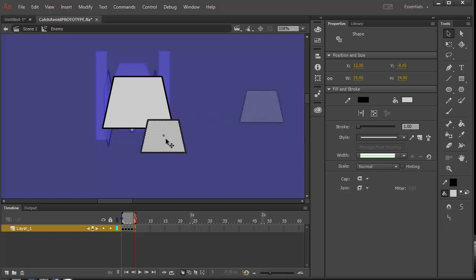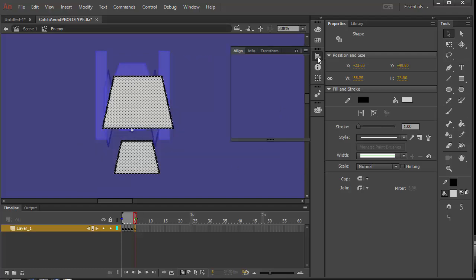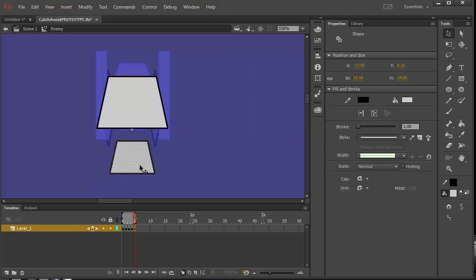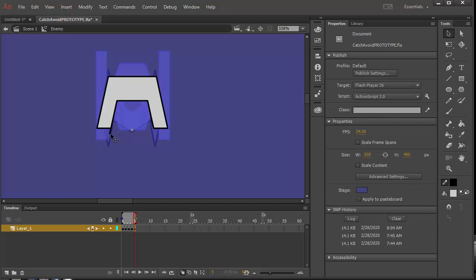So let's take the whole thing. Let's center these objects first. Let's center them both this way. And I'm going to take this one and drag it up. So I'm just kind of making up different bizarre and strange shapes to build my ship from. There's this, and there, who knows? That could be a ship, couldn't it? Sure. Have you ever seen a spaceship? Neither have I, so I'm just guessing here. So I keep adding frames, drawing stuff up until I have 10 frames of enemy to work with.